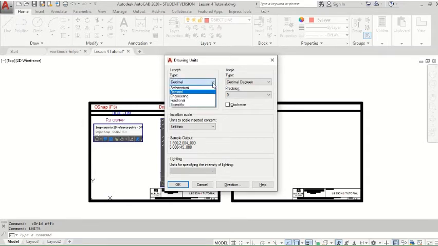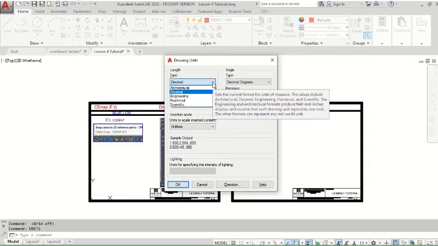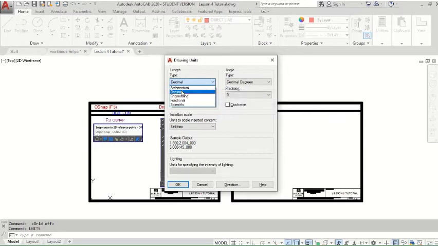Here we can select architectural, decimal, engineering, whichever one we want. Unless it asks us to change it, we're going to stick with decimal for now.